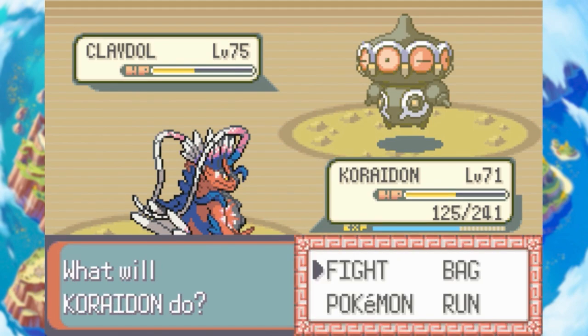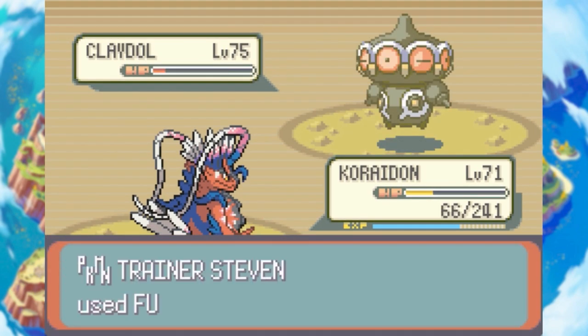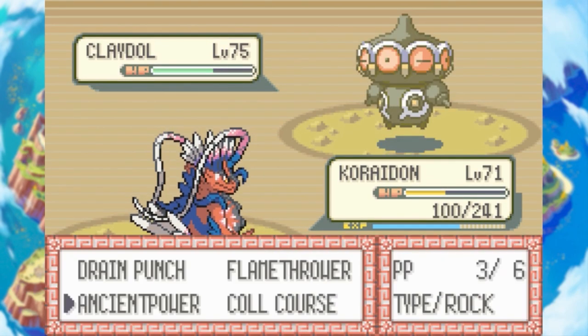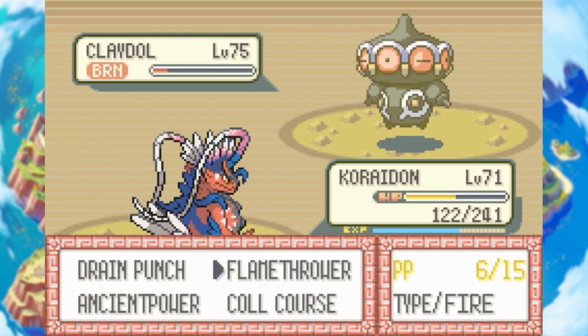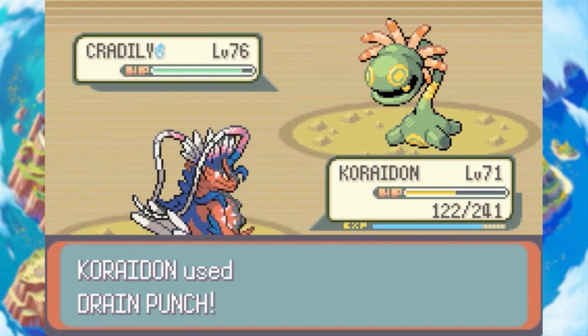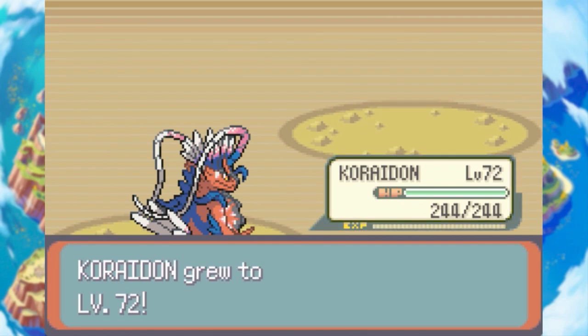Koraidon had all of Steven's 4 restores used on it, which made it a pain in the bum to take out, in addition to its dual screens and Drain Punch not healing us up a whole lot. It took about 4,000 years, but eventually we took it out, leading to his final Pokemon, which was Koraidon, who was hit so hard with Drain Punch, it healed us up fully, taking us to level 72 and beating Pokemon Emerald with only a Koraidon.